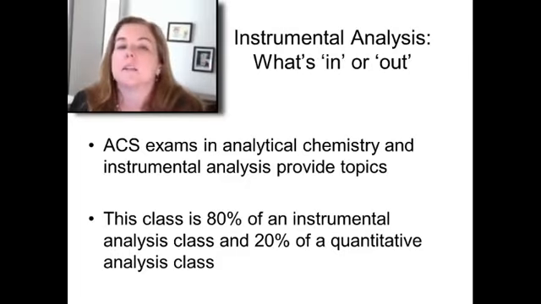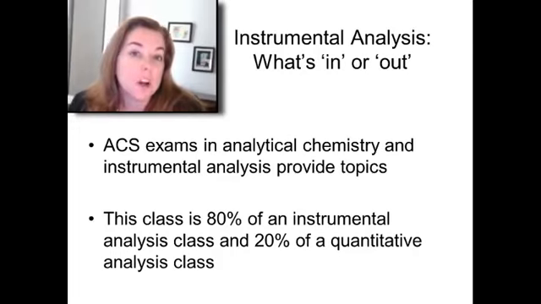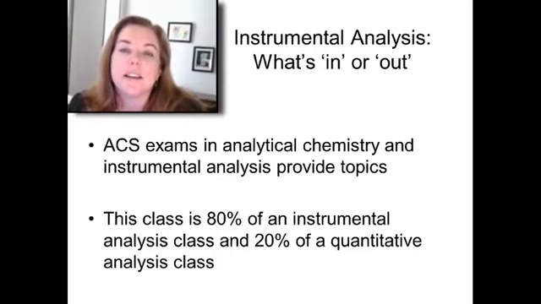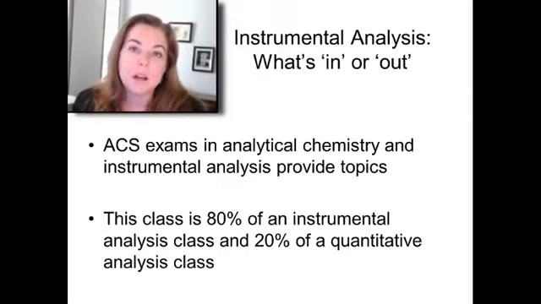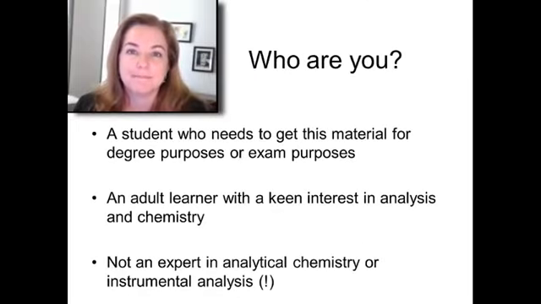So based on that assessment, this class is about 80% instrumental analysis, and it's got about 20% what's called quantitative analytical chemistry. We will be talking about error and understanding error in this very first week, and those topics are usually reserved in the broader analytical chemistry curriculum, but they're so critical for understanding our case studies that I really needed to introduce them right away at the beginning in this class on instrumental analysis.